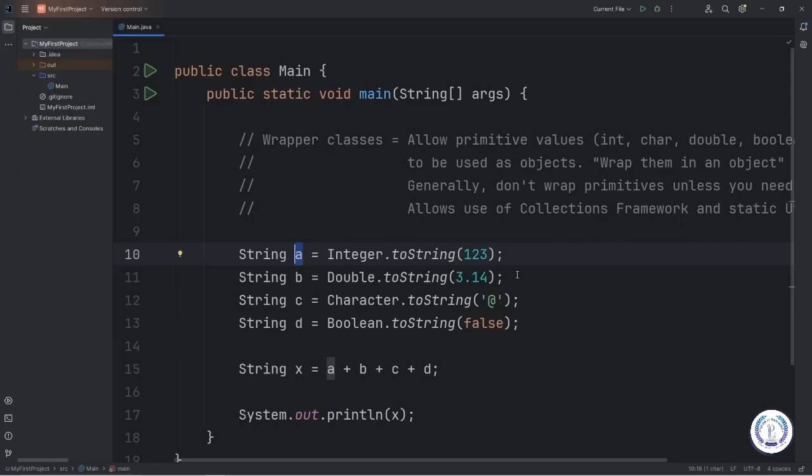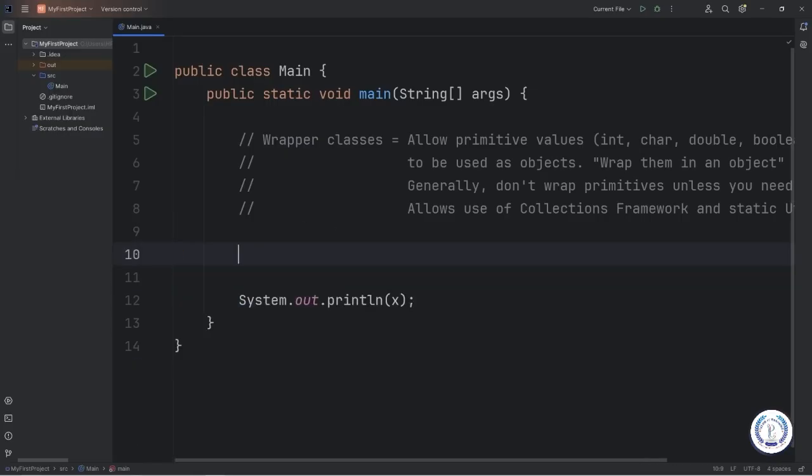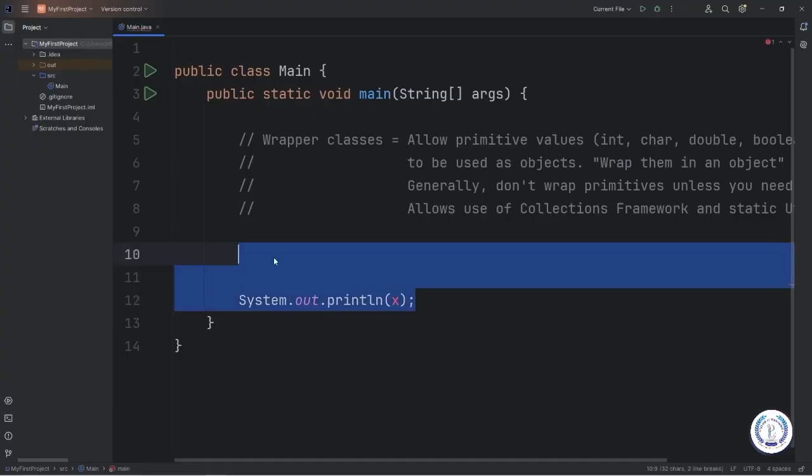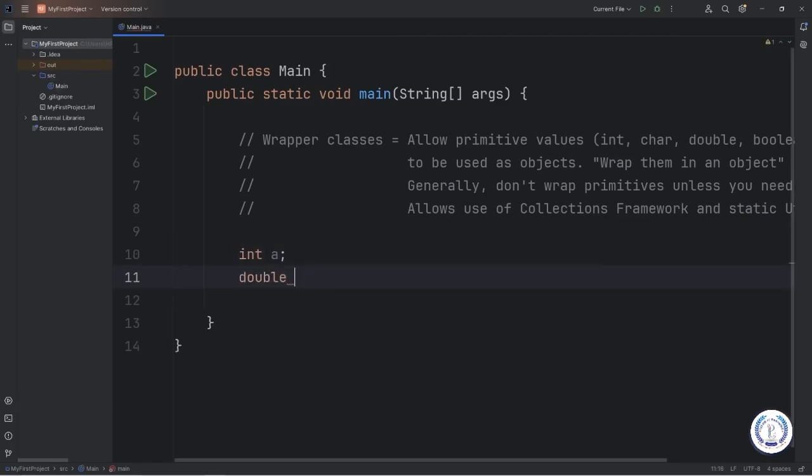Now on the other hand, to convert a string to a primitive data type, there's another useful utility method of wrapper classes. So what we'll do is parsing. We will have an int of a, double of b, a char of c, and a boolean of d.